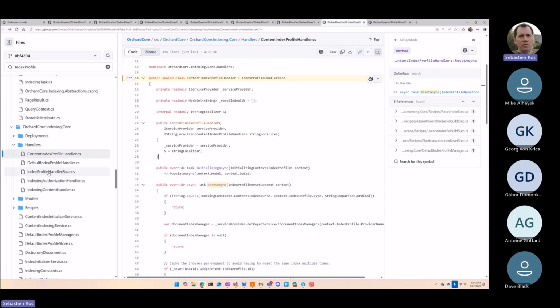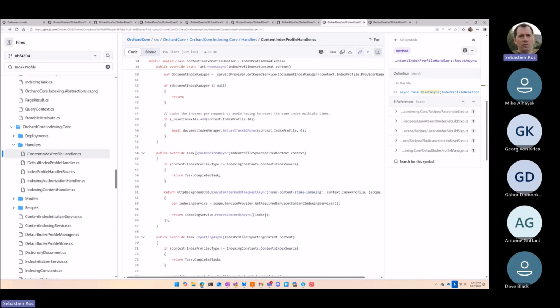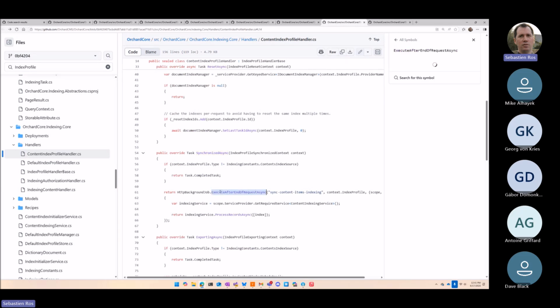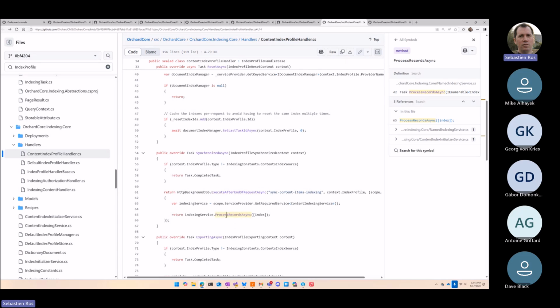I remember this conversation. We were looking for all the prefixes, the suffixes we could imagine, like, okay, it's really an index, but we can't use the word index. Even at that point, I said, just use index, so we can still use index because index is the best thing. Okay, and it was just about indexing or updating instead of synchronize because we are not synchronizing anything. And this thing starts a background job that says process records async to load all the remaining content item records, to index them, but the profile.